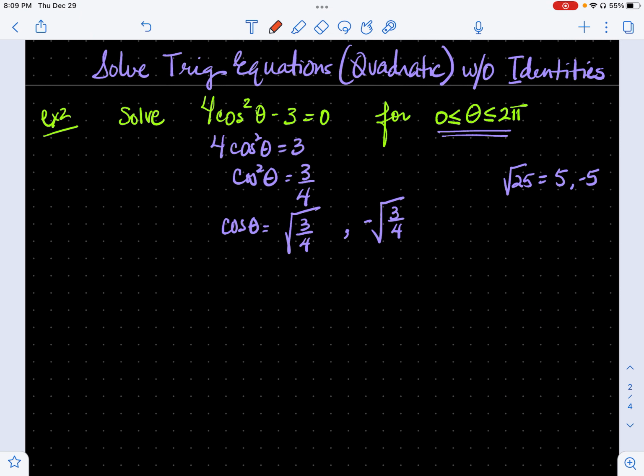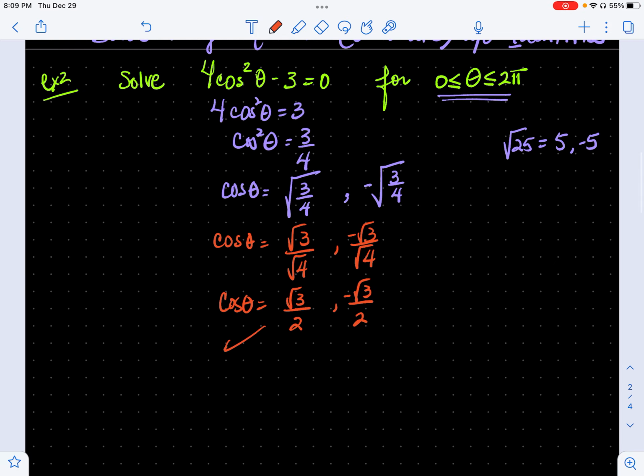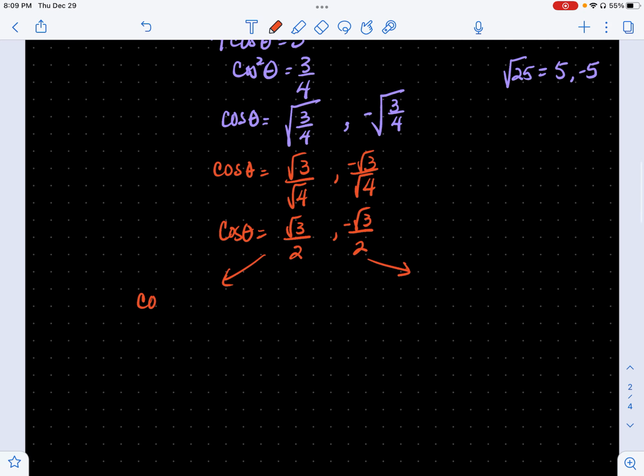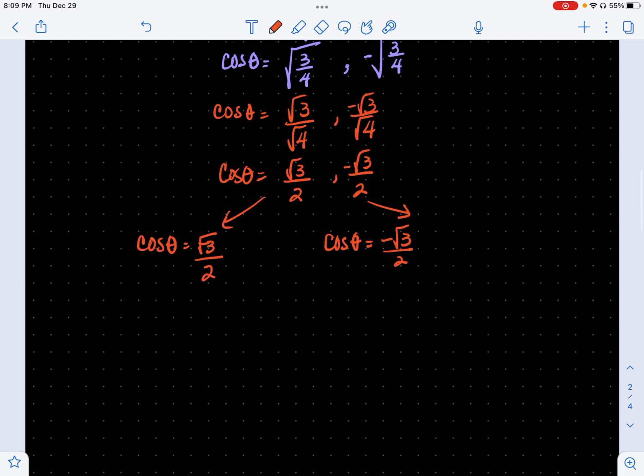So now, oh, you know what? Actually, if you look at this, I could split this up because this number looks weird. You could split up the square roots, and guess what? The denominator is nothing but 2, and this would also be 2. There we go. So we split up our question. We basically have two subsets of the question here. We're looking for a theta value where the cosine ratio is root 3 over 2, and at the same time, another theta value where the cosine ratio is negative root 3 over 2. So let's start solving this.